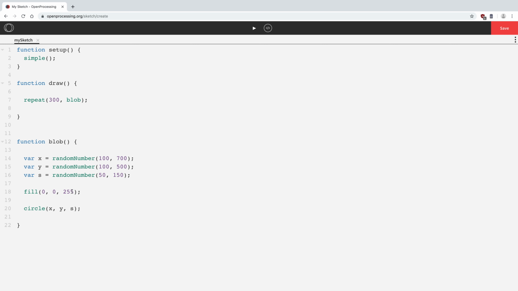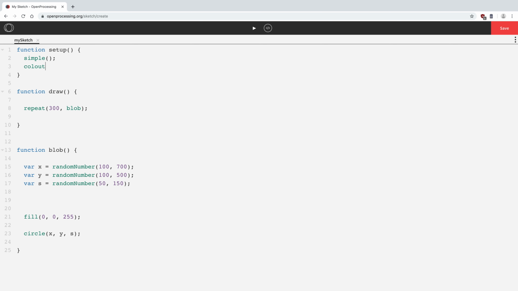Now, let me get some random colors. In fact, let me switch to HSB mode. So colorMode HSB, because for me it's much more intuitive to work with. We've covered it before. If you're not familiar, do go back and have a look at the videos. But just to explain what I'm doing, the default way of describing colours is red, green, blue, and we've just done that. But a more intuitive way, after you've understood it, is the HSB colour model. So do go back and have a look at that video if you need a reminder.